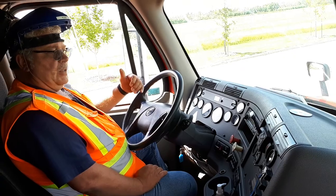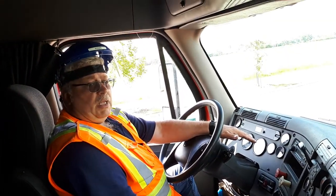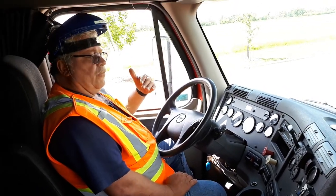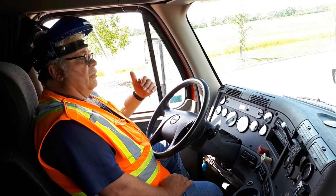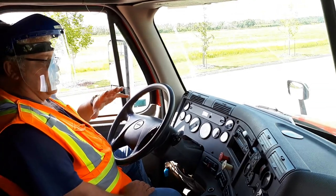Explain you're going to do a compressor test. I'm going to time my gauges between 50 to 90. It should be 3 minutes or less. The minute your timing is done, now you're waiting for your governor to cut out between 120 and 135. That's where you're going to hear the purge on the truck, that pshh.